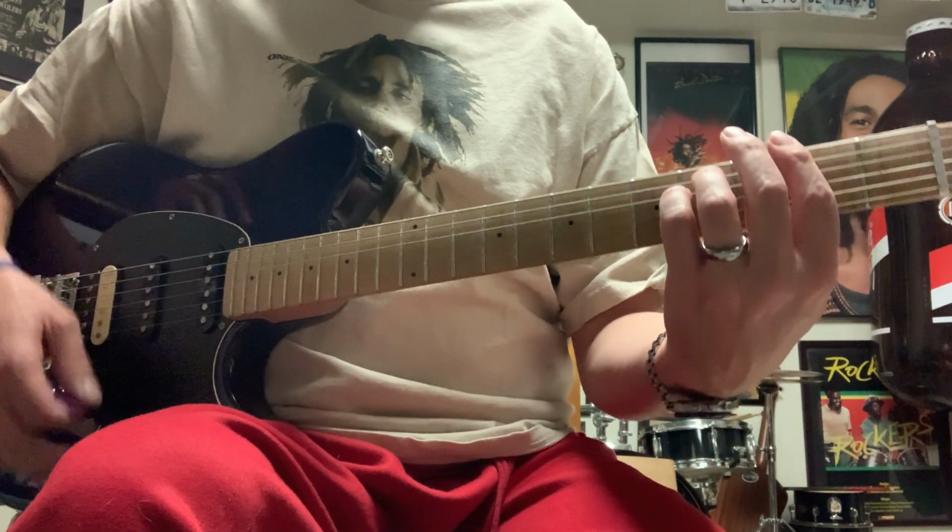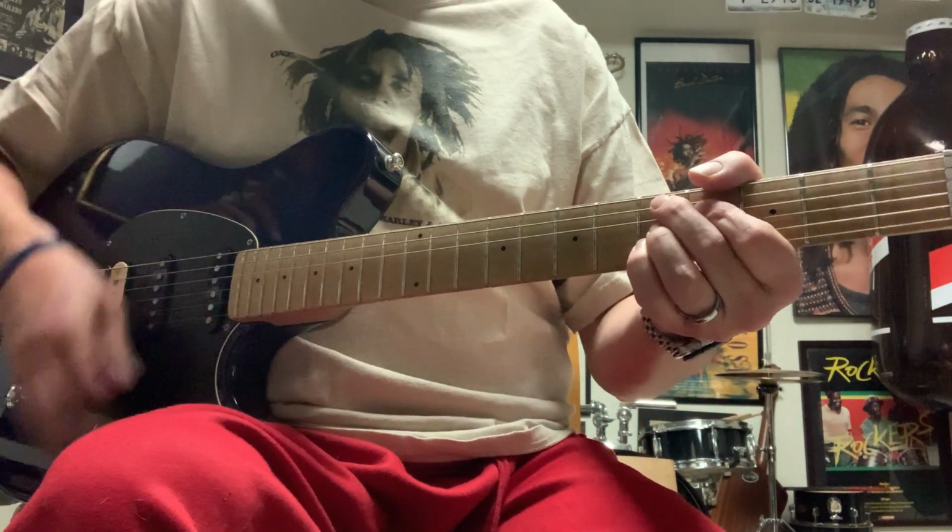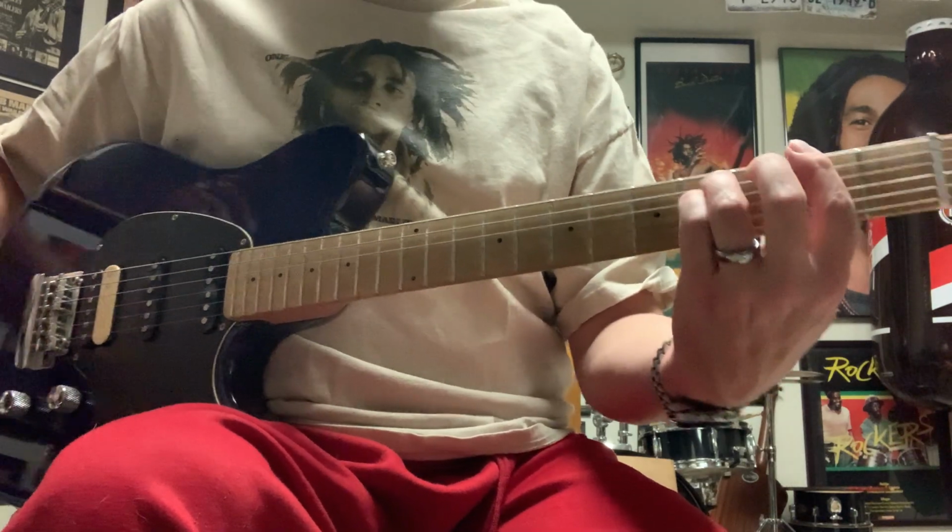That's how the guitars kind of are, too. You know, I do a lot of this just to keep my time, but those things are really just skanking in this one.